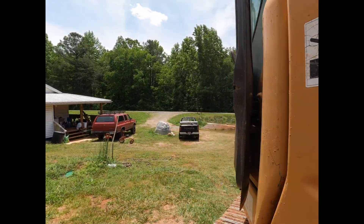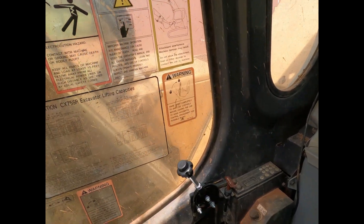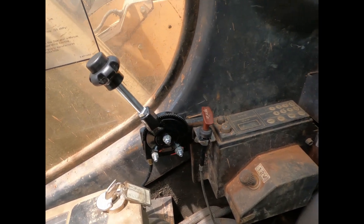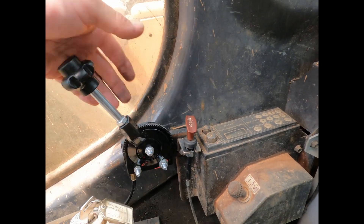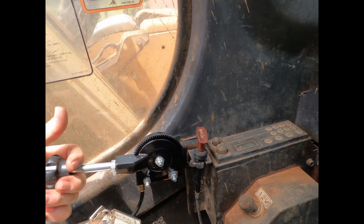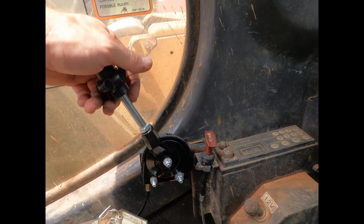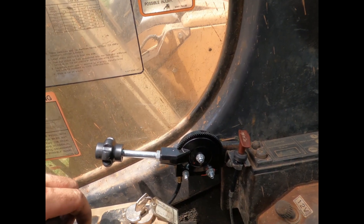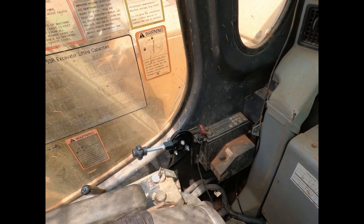Moving up here in the cab — I took the piece of metal that had the old push-pull on it, trimmed the veneer off, turned it around, and that allowed me to run the bolts through to mount this new control in place. That's idle and that's going to be full throttle. So we're back in business for now. It ain't great and I don't care much for it, but if it'll work and get us back in the game and keep a few more miles out of this old machine, that works.